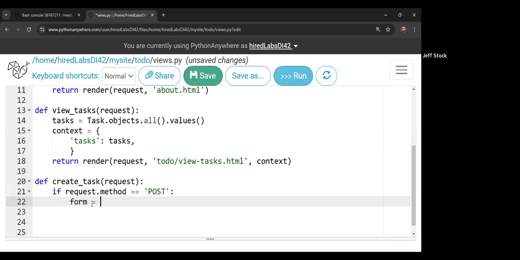So let's do form as a variable name and set it to an instance of our TaskForm. We instantiate our TaskForm with open and close brackets, but we're going to send request.POST, no strings, just request dot all caps POST, in our instantiation of the class. What that's going to do is bind that data from the POST information into our class, our TaskForm. So the TaskForm, when it instantiates, is going to go to our database, grab the fields that it needs like we told it to, and then take the post information from the request and stick them together for us into this.